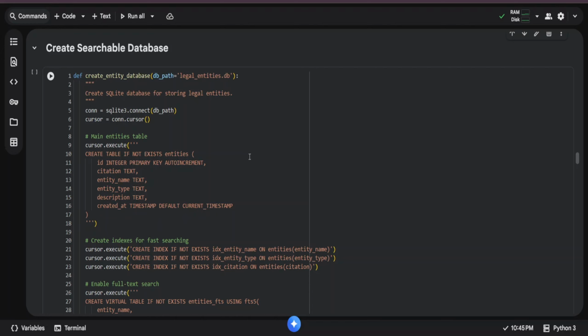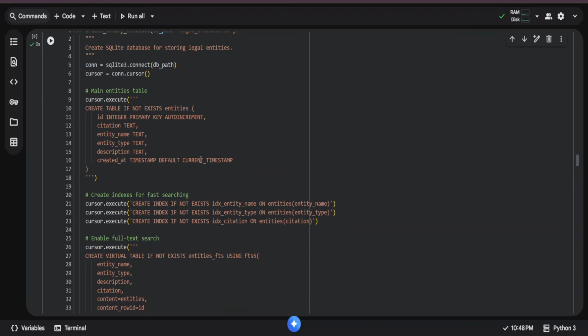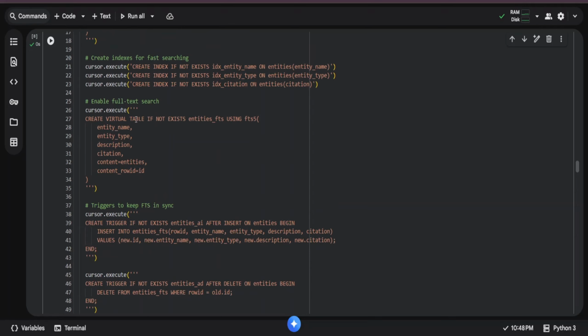So now I'm going to run this. I will explain. I'm creating a database called legal entities DB. Here I'm creating a table named entities, which has citation, entity name, entity type, and description, and a timestamp as well. This is all for indexes, which is for fast searching.